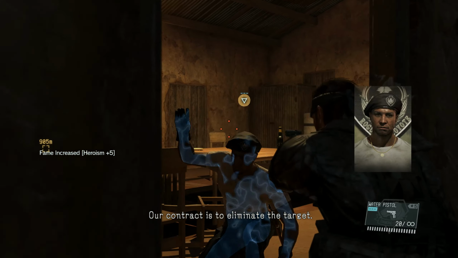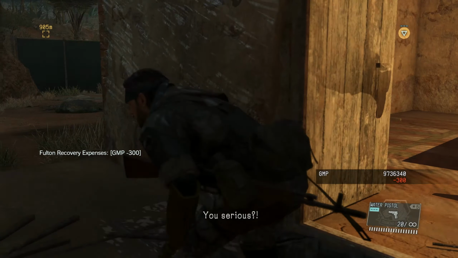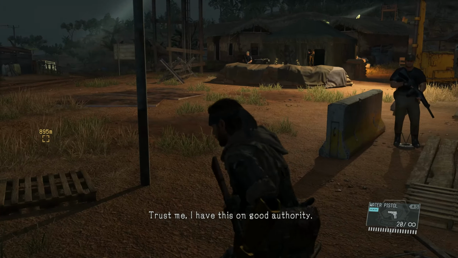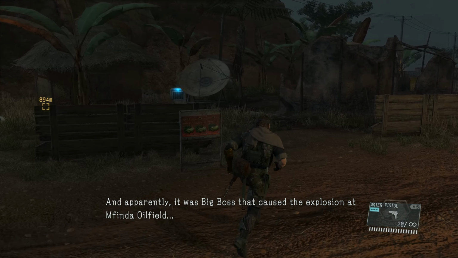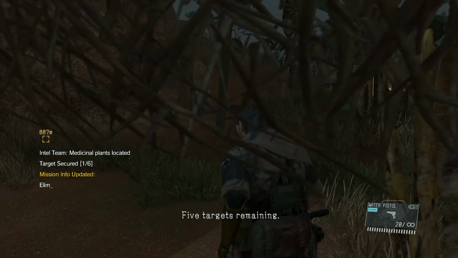Our contract is to eliminate the target. The map has been updated. That's all you have to do. Now, at nighttime, there's a lot of extracting the target. Our contract was fake enemies. Target, but I'll go with your decision. Stick to the left side here.